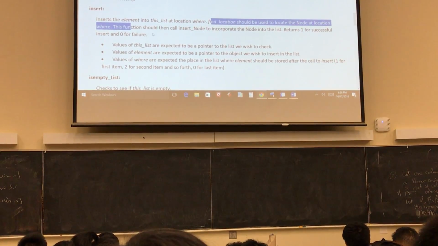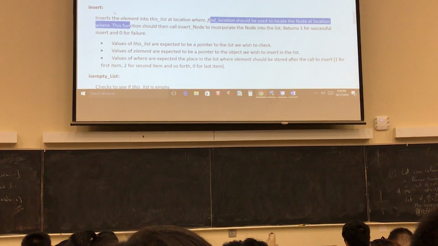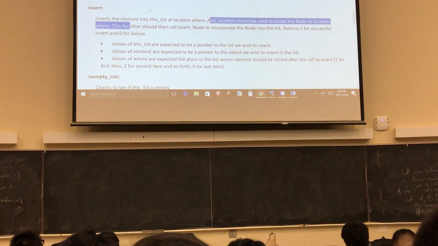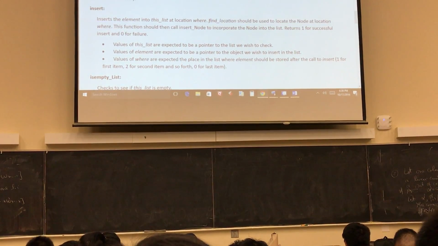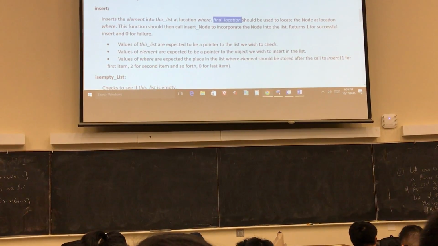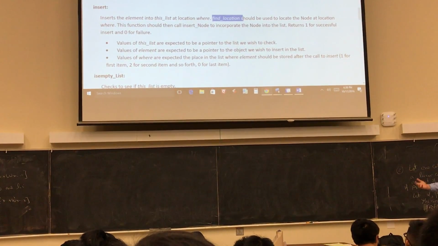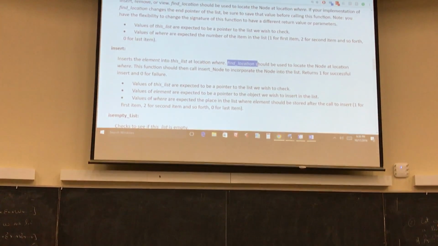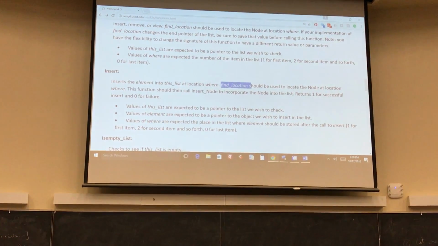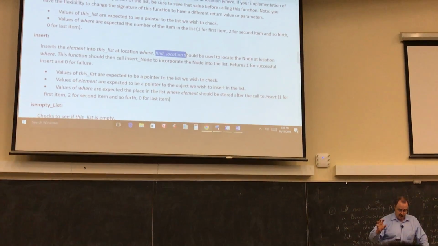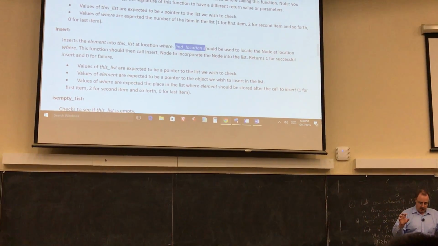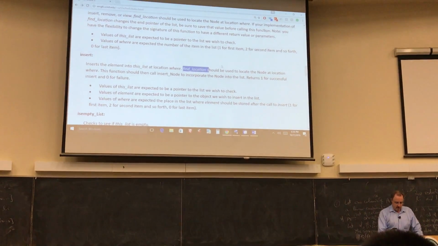So it's really as straightforward as this. The code begins, you need to call find location. Find location will then call check to go forward, and then it'll return back, find location will go forward or backwards to the right location. Once you got that location, then you call insert node.